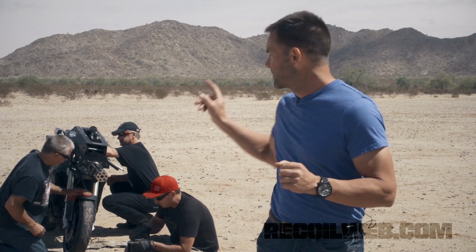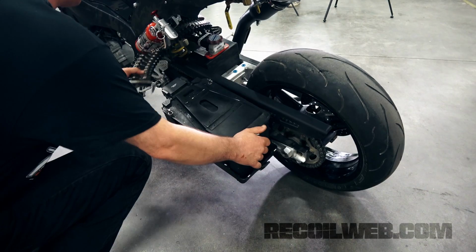Okay, it's day 2 now. We're at Dylan's secret test range and we're getting ready for some motorcycle minigun mayhem. Yesterday we had a little bit of trouble getting the gun to feed out of that big chute by the side of it. We hope it's fixed. We're going to find out very, very soon.